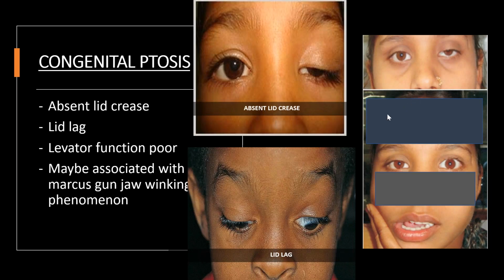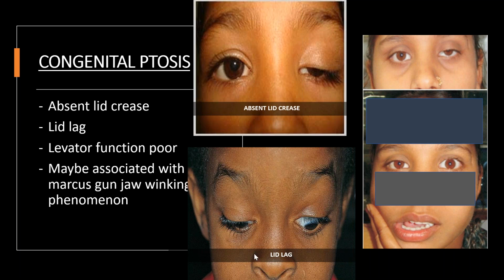Okay, then coming to congenital ptosis. These are basically just for your clinical review. Congenital ptosis is actually because of a dystrophy of the levator palpebrae superioris. So that muscle is not formed well. When it's not formed well, it does not contract properly, and it does not even relax properly. So a particular feature of congenital ptosis is an absent lid crease. As I already told you, the LPS is the one that gives fibrous slips to the skin, which lead to formation of the lid crease. Now there's a dystrophy of the LPS, so it also leads to an absent lid crease.